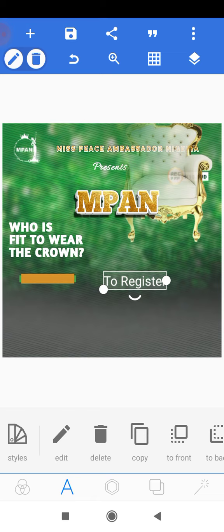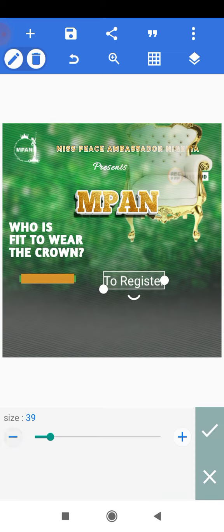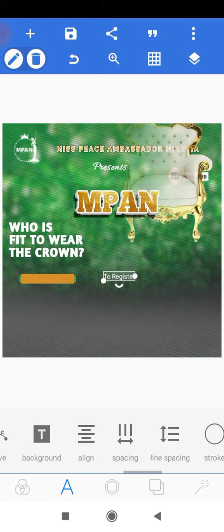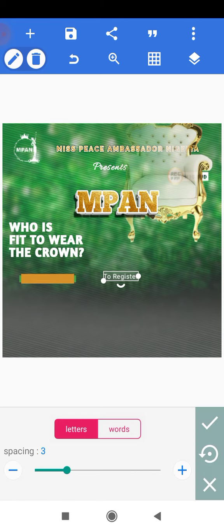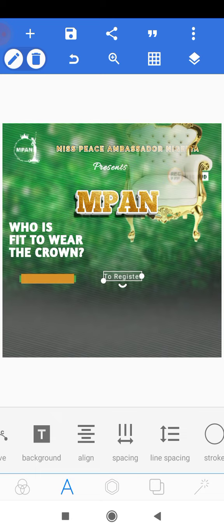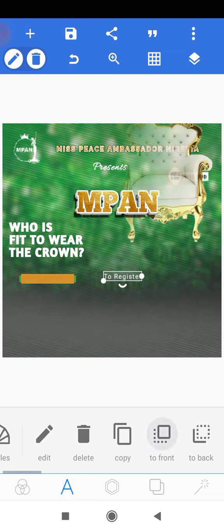So I select on the text option, and then I head on to size, and then I reduce it to, let's say 20, and then I increase the spacing a bit to 8, and it's perfect. So I'll align it so that it aligns properly with what I have there.